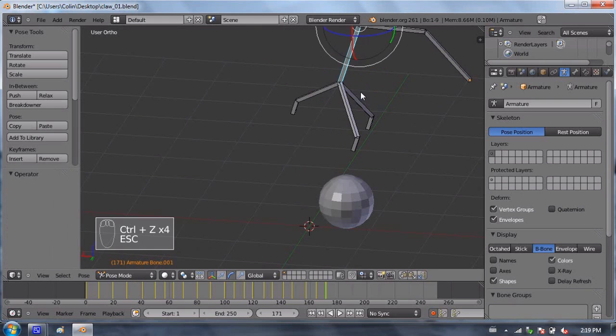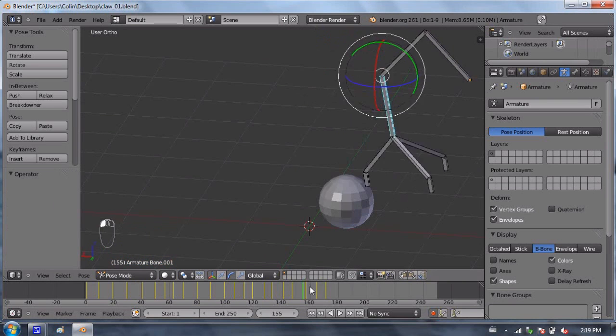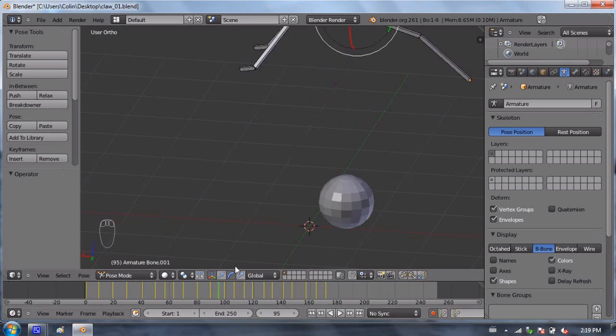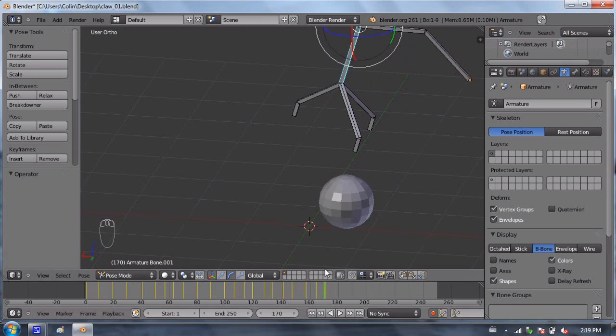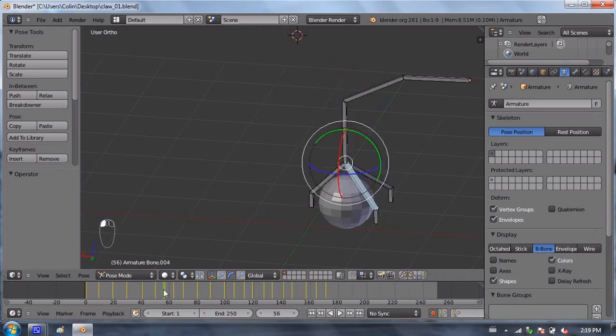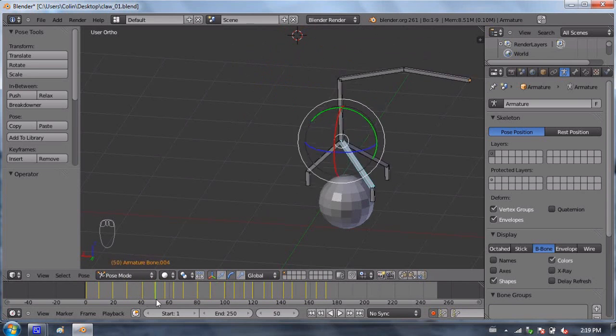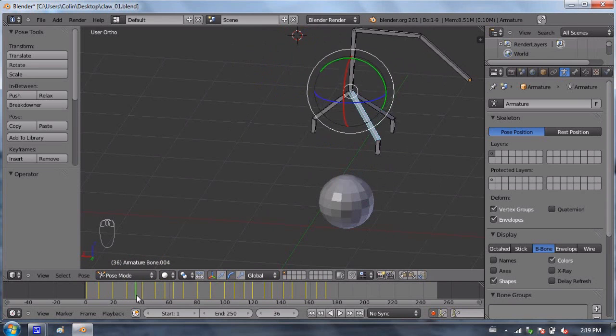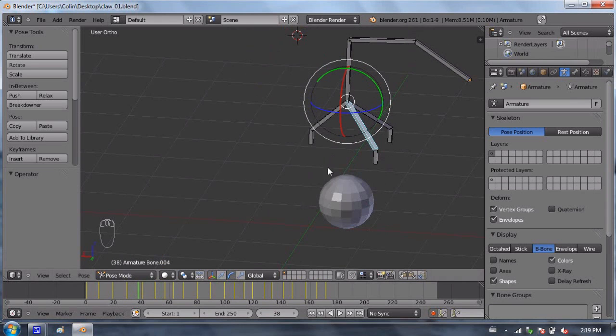If my computer will let me undo, that would be nice. If we change the orientation of the gizmo, I'm going to select one of the claws. Where are we in our animation? I just got lost a little bit in my train of thought. So right about there, we want it to open up a little bit.